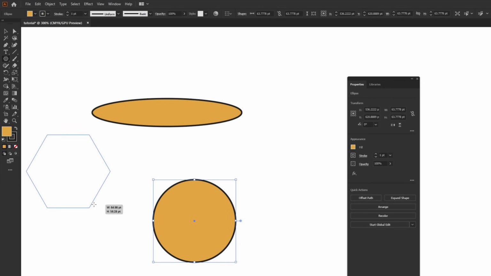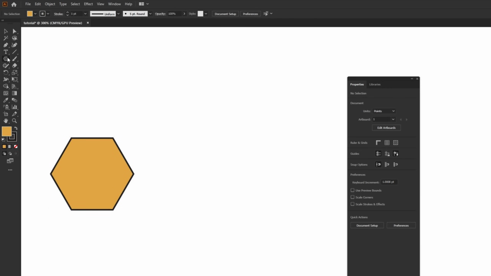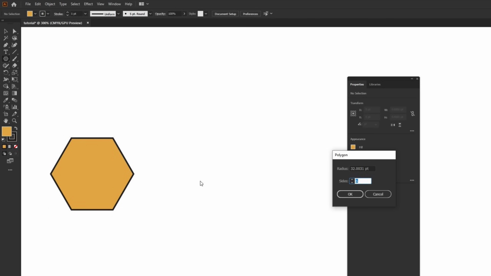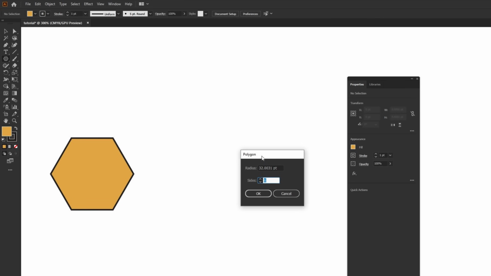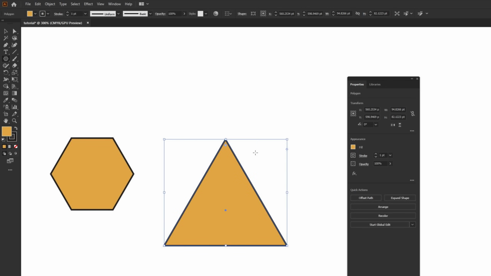By default, this draws a hexagon or a six-sided shape. But if you have that polygon tool selected and you click just one time on your screen, it'll bring up this dialog box that lets you either set a radius, so the size of the object, or sides. So let's say I want a triangle instead of a hexagon. I can just hit 3 sides, hit OK. It'll bring up a triangle for me, and then I can just go ahead and scale that by using the selection tool, dragging over those corners and making this bigger or smaller, and holding Shift if I want that to stay a perfect triangle.